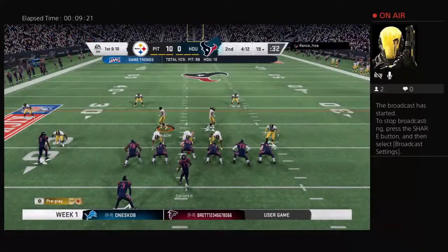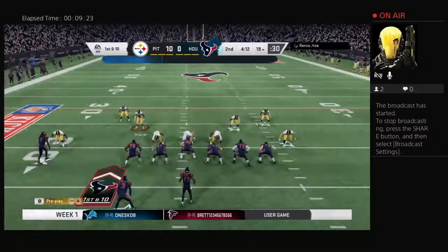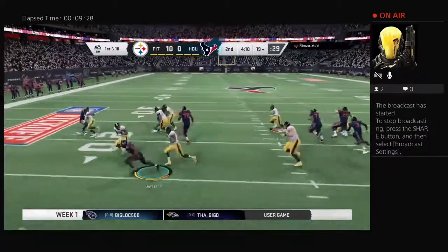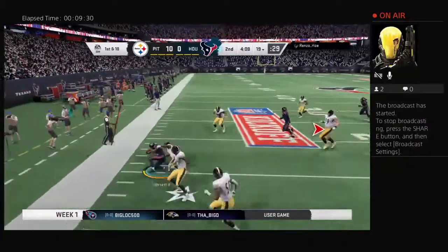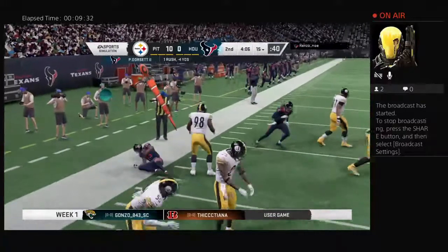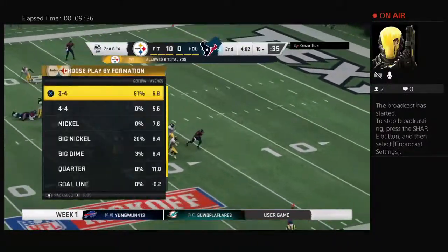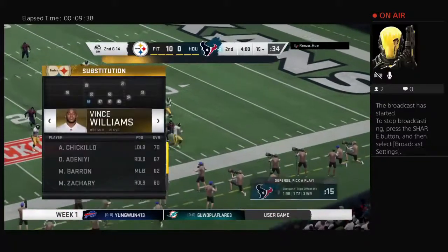Houston's offense already at the line, set to get going. They had the auspicious beginning to the season, a first drive turnover. Now they'll try again here, 1st and 10. And that one covered beautifully. Their defenders stayed home, and they'll stop him behind the line. It's a loss of 4 on the first down play.